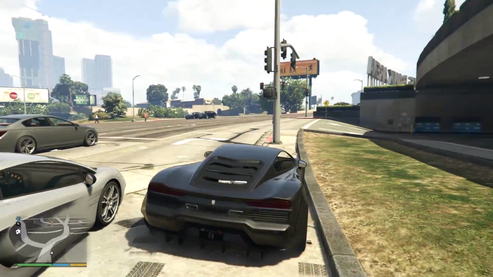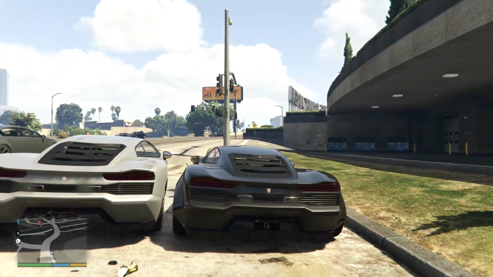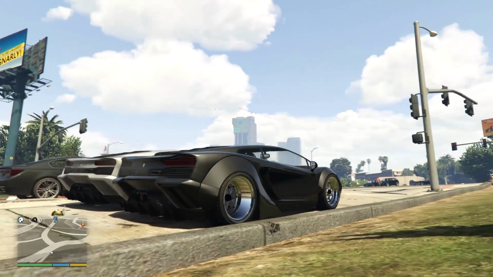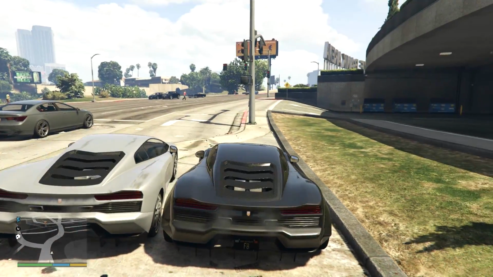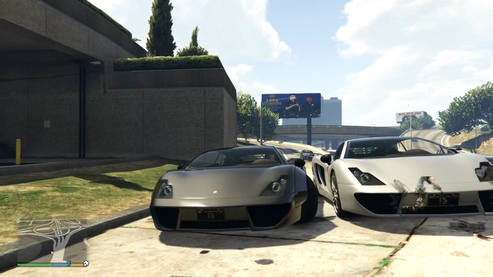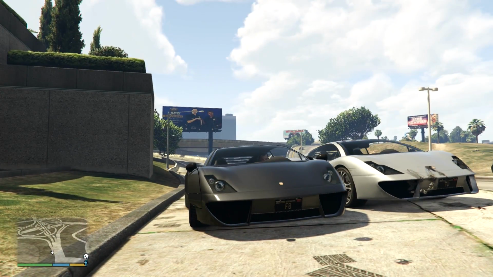So we've got a huge, wide body kit on this. If we look at the back, we've still got all the diffusers and stuff. It's definitely lower. We've definitely got some much wider wheels on there. But actually, there's not much that's been changed apart from that, really. But I wonder if there's any tuning stuff for this thing.